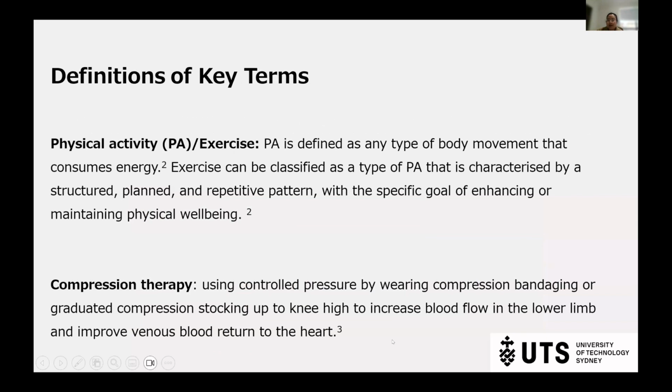The second key term is physical activity and exercise. When we say physical activity, it's any type of body movement. It's like what we're doing now, sitting here is a kind of physical activity. Walking is physical activity. Doing housework is physical activity. But exercise is classified as a type of physical activity that is more structured, planned, and has repetitive patterns, with a specific goal to enhance or maintain our physical well-being.